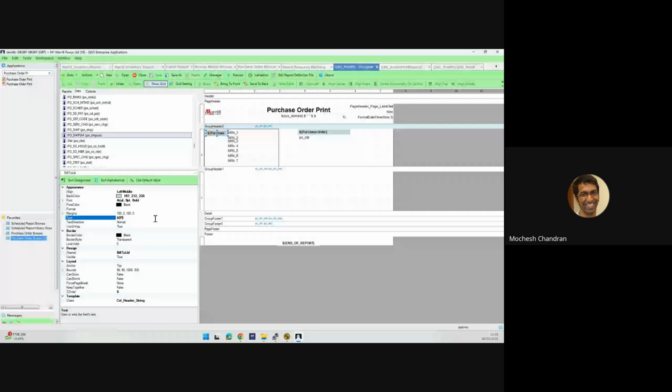If you put directly something like this, bill to, it will always print bill to. But if you put a $ sign and parentheses around bill to, what it's going to do is convert that bill to label based on the label master. Go to label master, browse, and look for the bill to.